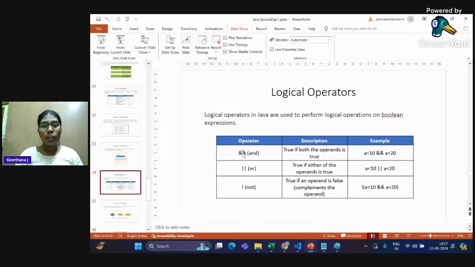We have three types of logical operators: and, not, or. For example, we have two operands or two expressions. The and operator yields the result true only when both are true.